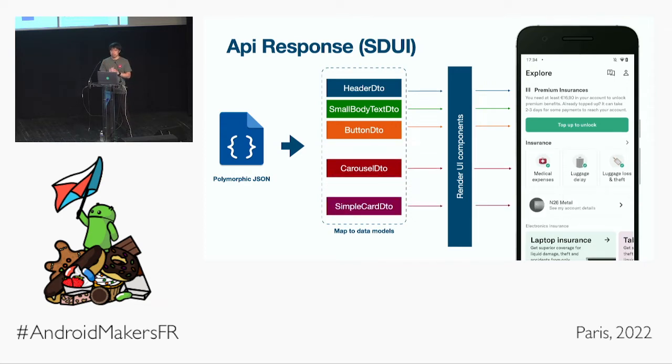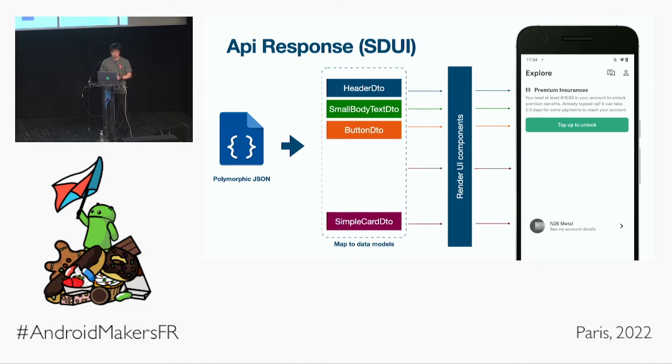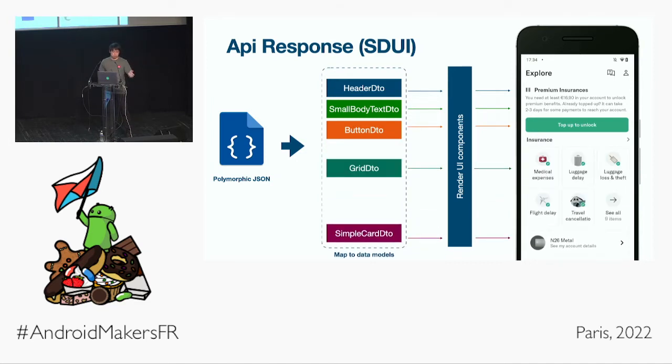Cool, but still the users didn't click too much. It would be really nice to show all the components in a grid, because the components in the carousel are a little bit hidden. So if the backend sends, instead of the type carousel, the type grid, and we know how to render a grid component, done. We just map the grid DTO to the screen, and we don't need to do any release. Because as you know, release is a little bit painful: you need to catch up with the release cycle, and if you have a big app, the build time takes longer.